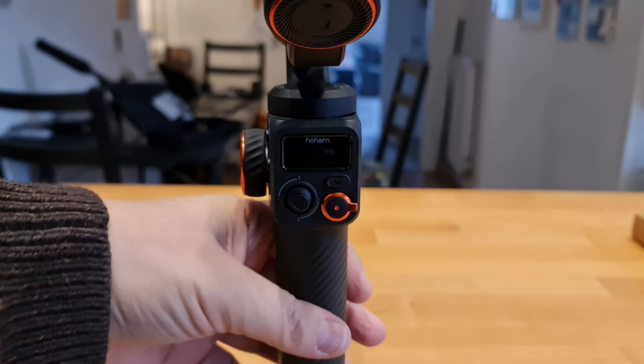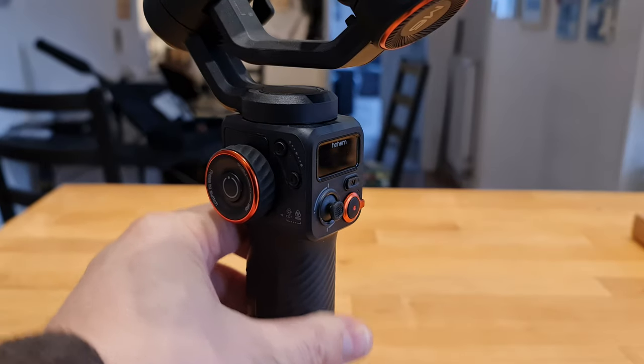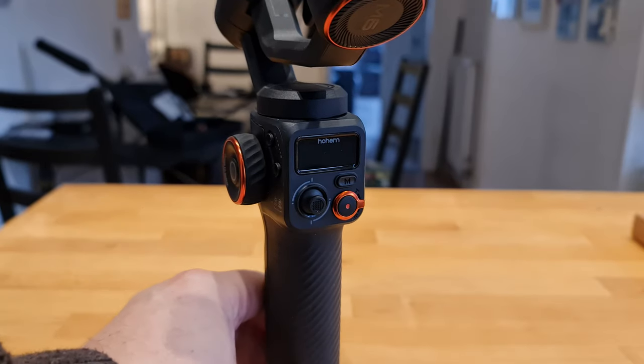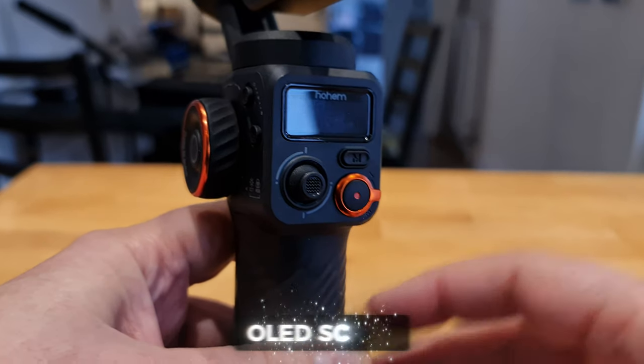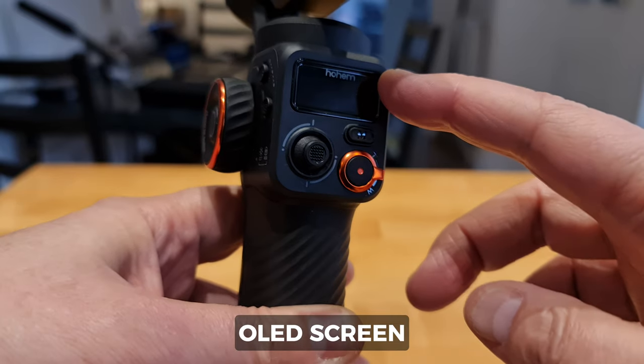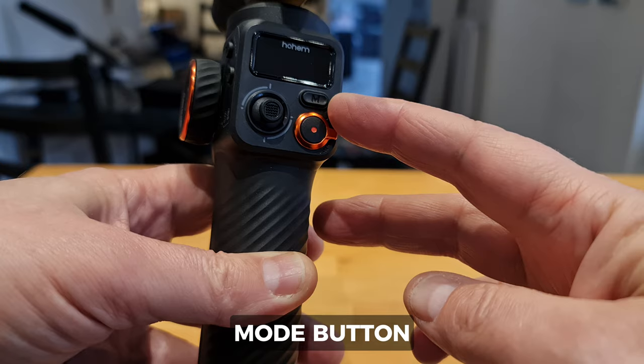Now, there's lots of controls here. We've got a lever, a wheel, buttons, a trigger, and so on. But what do they all do? Now let's have a quick overview before I go through and explain everything in more detail. Here we've got the OLED screen, which provides various gimbal information. The M here stands for mode. You use this to change modes.